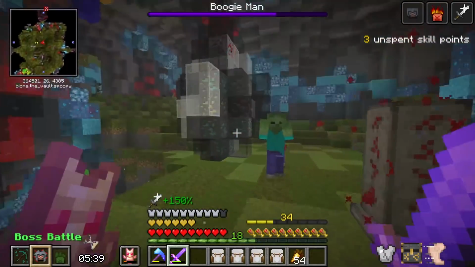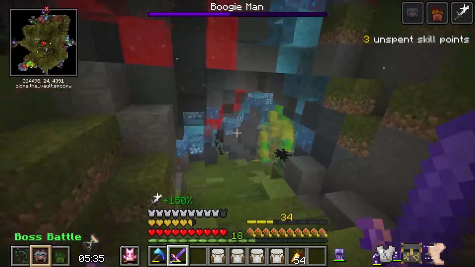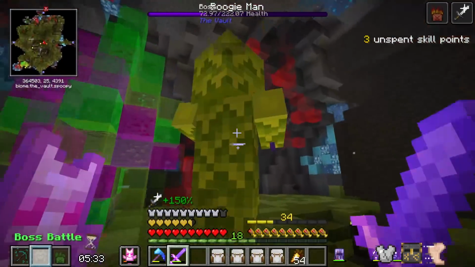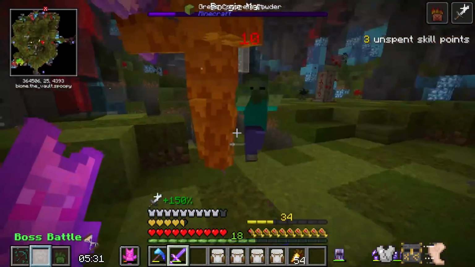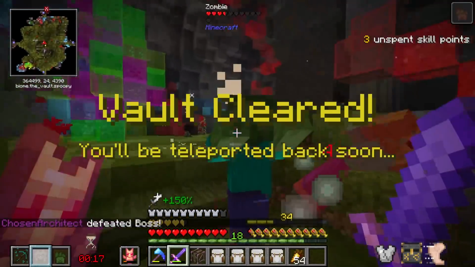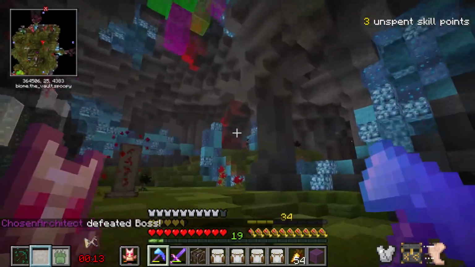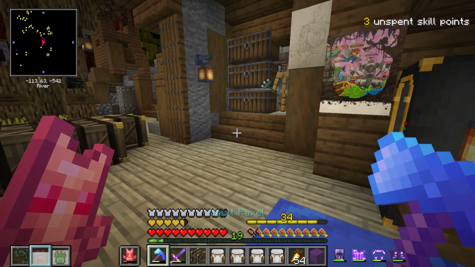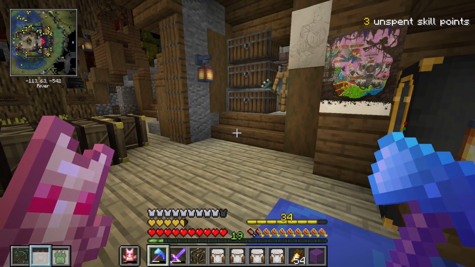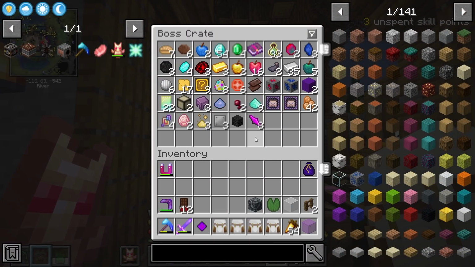Oh, don't you do it! No. Where's it at? Oh, there it is. Thank goodness. I hate the rooms where they spawn in kind of funny like that. Shaman is OP. I love it. You know what? It makes bosses really, really easy.